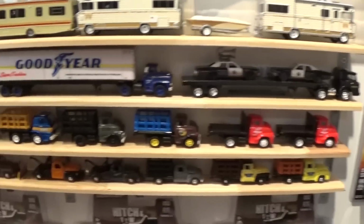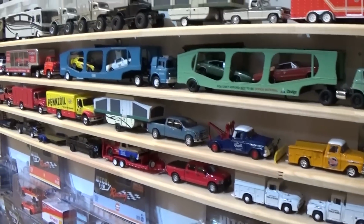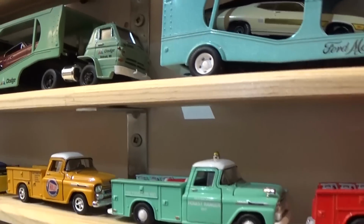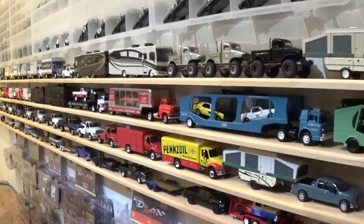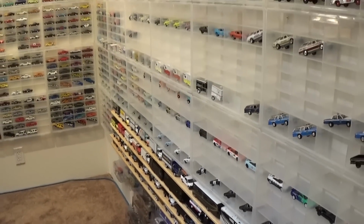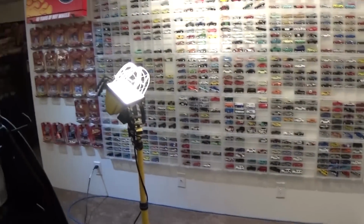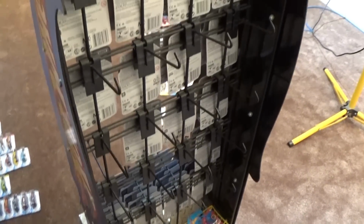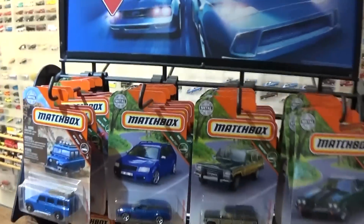I gotta make more of these little shelving spaces that I made out of balsa wood, or actually that was like some simple cheap door trim with a little 2-inch L bracket screwed into the walls. That worked out quite well for displaying the longer vehicles, like the long and awkward sized trucks and cars with hitches, but I ran out of room. I don't want to make them right down to the floor because I'll probably just bump them off of their shelves. So anyways, I've made room for 2020 Hot Wheels. 2020s can now start piling up on the pegs in anticipation for another mainline review.